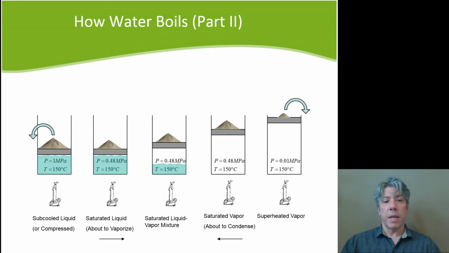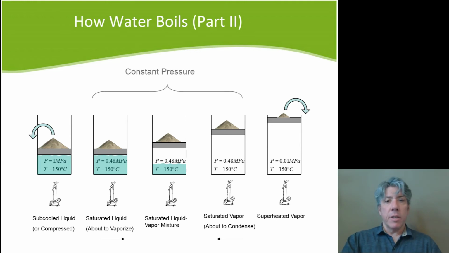They have the same names. There's the subcooled liquid region in the first state. There's the saturated liquid where it's about to boil. There's the saturated vapor mixture region in the middle. The saturated vapor, no liquid present, obviously, that's about to condense in the fourth graphic there. And then the superheated vapor on the right-hand side.